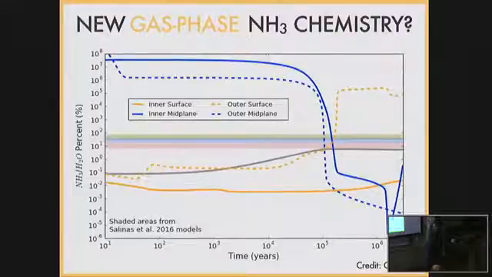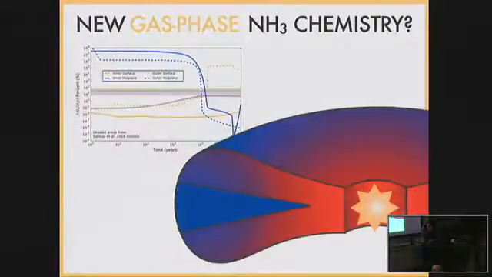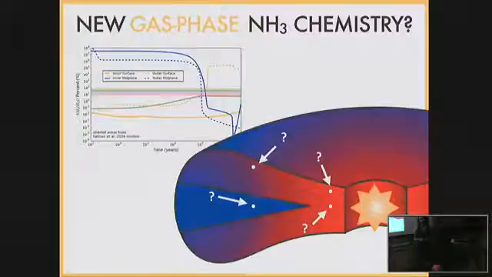And a really key point here is that each one of these lines is actually looking at a different location in the disk. While this new detection that we have is unresolved, thanks to the long wavelengths we use for infrared astronomy, we don't have resolved data for the entire disk until we get ALMA data. We just know that for the entire disk, the ratio is elevated. But that doesn't mean that everywhere in the disk the ratio is elevated.